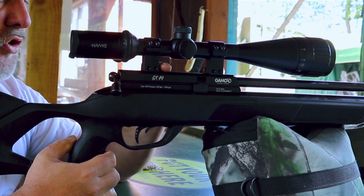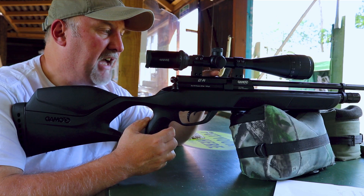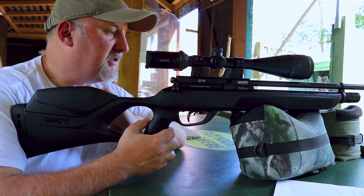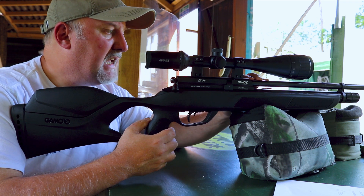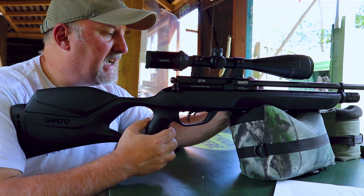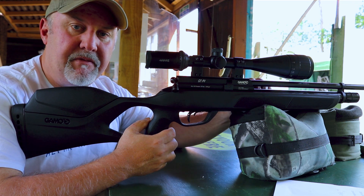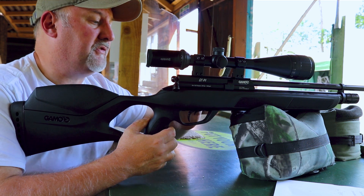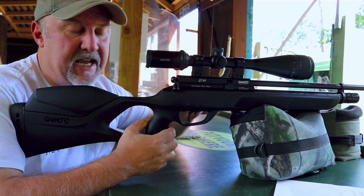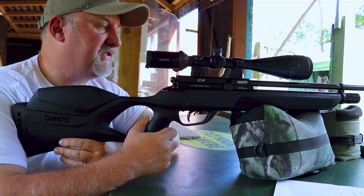You've got a nice long raised dovetail rail up here to sight your scope, and the combination of that rail and the cheek piece gives you really good eye alignment. The barrel is a cold hammer-forged barrel — again, very clear evidence of the BSA link. And on this side of the rifle, it's got a mark that says it's made in the UK, so I'm guessing it's made up in the Midlands by the BSA factory.